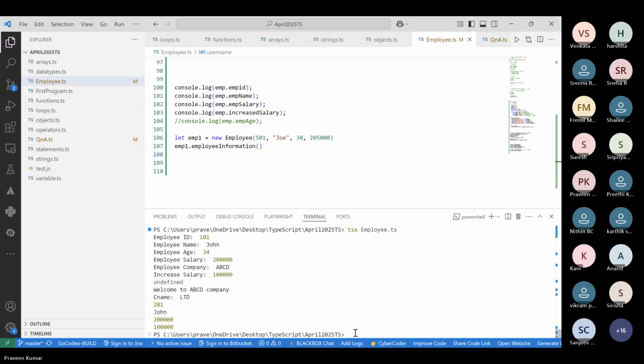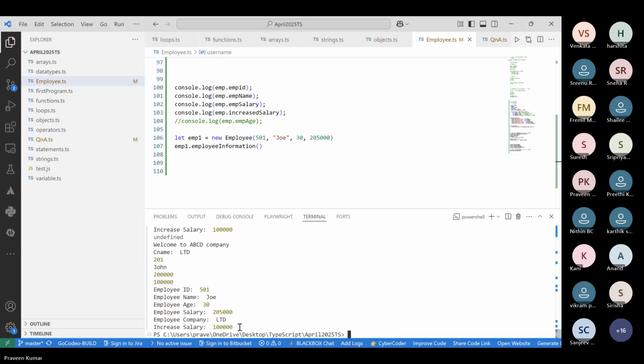So Praveen, this private thing we can access only inside the constructor and the function of the class, right? Yes. We cannot access it outside the class. Only inside the constructor and function we can access. Yes. Functions, properties, you can access all except the private one. Okay, that's what I'm asking. So private can only be accessed inside the constructor, not even inside the function, right?